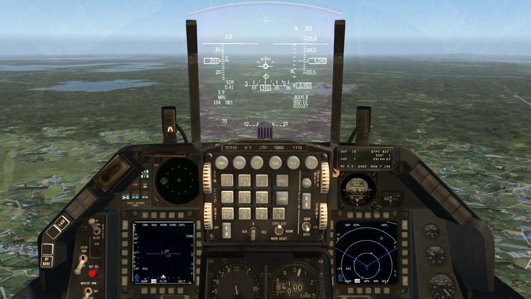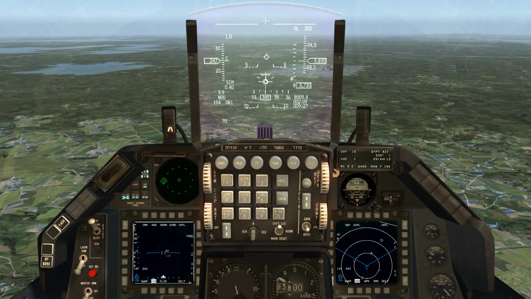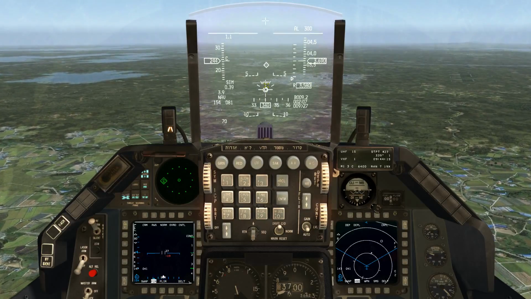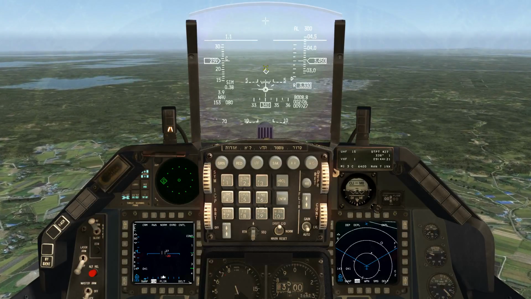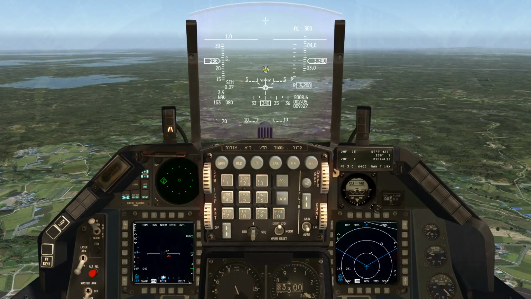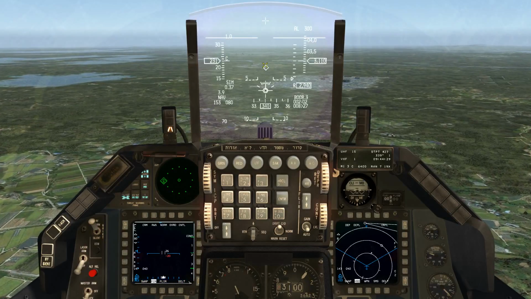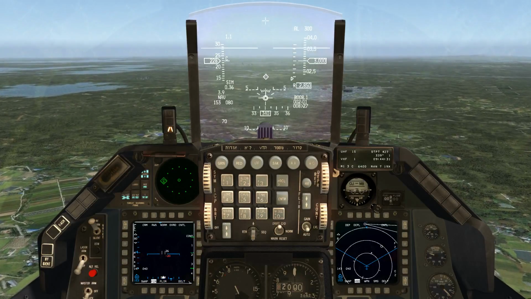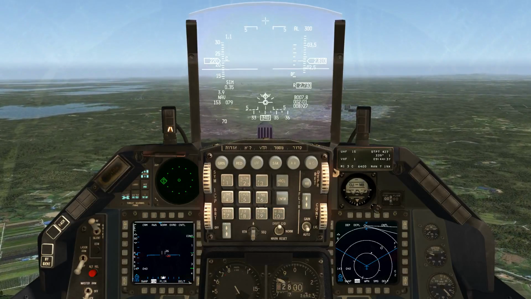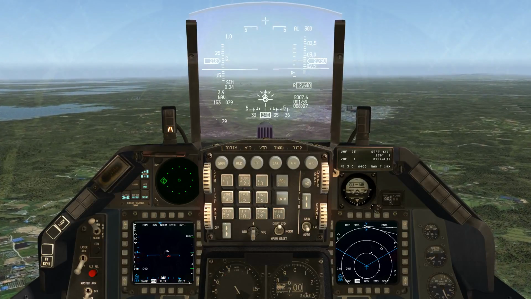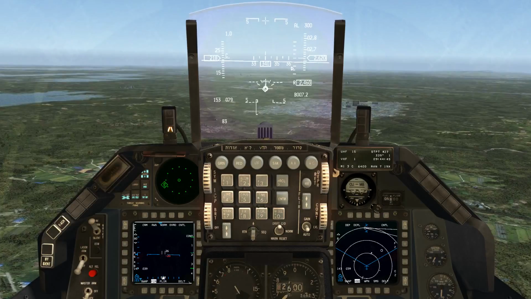So I need to descend, and I need to get that diamond to rise up to the 3-degree point. So I've got the flight path marker well below. Here's the 3-degree point right about here, and I'm pulling that down. Now as it gets to just about 3 degrees, and that's still a little bit high, I'm pulling that 3 degrees right here. I'm pulling that down to the diamond. I'd say that's pretty close right there. So I'm going to put the flight path marker right back on the diamond, and I'm going to put the gear down, and we'll see how close we are to that 3-degree indication. And that's about it right there.